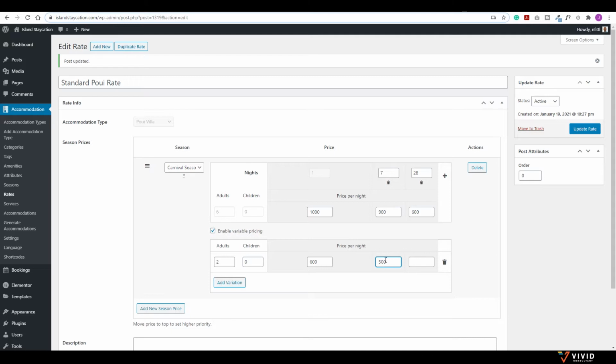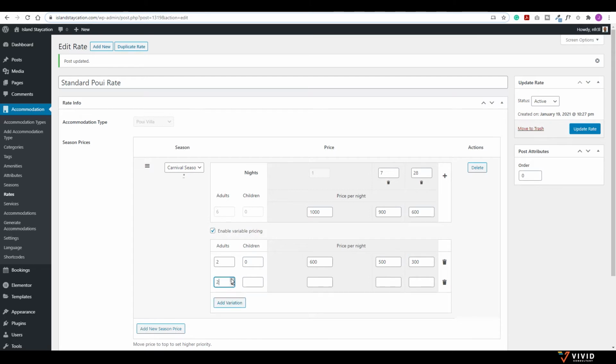So I'll say, hey, it's $500 if you're staying for a week, and maybe if you're staying for the month, it will be $300. And then we could say, hey, if it's 3 persons, I'm going to leave it at maybe going up. So let's say if it's 3 persons and no children, we will do $800, and let's say in this case, we'll do $600 and $400. And we'll do the same if it's 4 persons. So we're almost just jumping up as for couples.